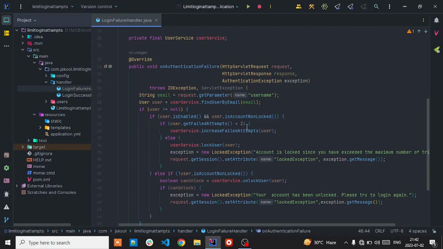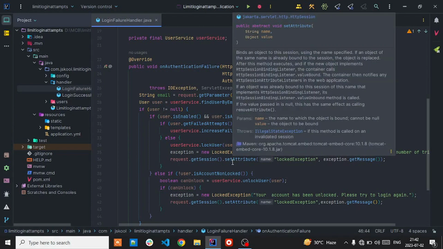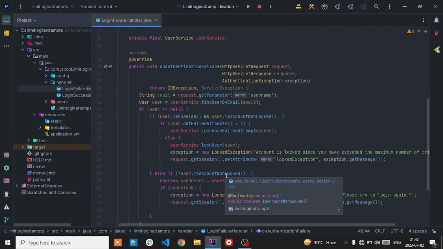If it is less than 2, then it is going to increase the number of failure attempts in the database every time the user makes a failed login attempt. Or else if it is more than 2, then it should lock the user, and then it will throw an exception, passing this number.